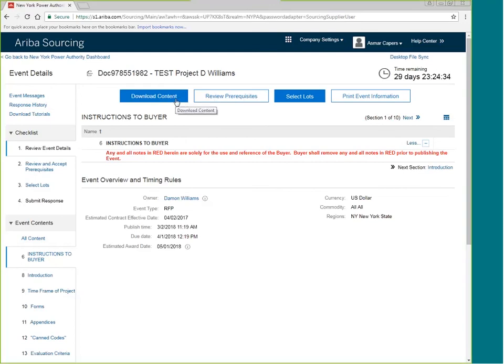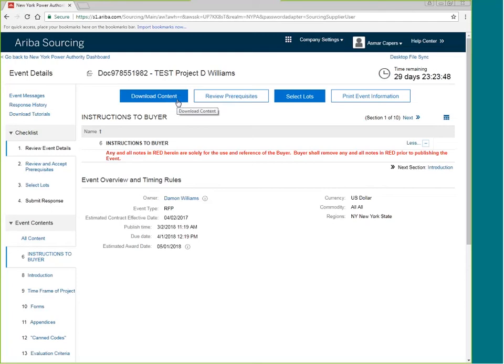If you download the content, you are essentially just downloading the information and getting it in a Word form or an Excel form. However, it is just for viewing purposes. Yes, you can export the RFP in Excel and import it back into Ariba. However, this is not the tab where this is done. This download content tab is just for viewing the RFP. Some individuals would rather have a hard copy than look at the screen. So this content tab right here is just for viewing.